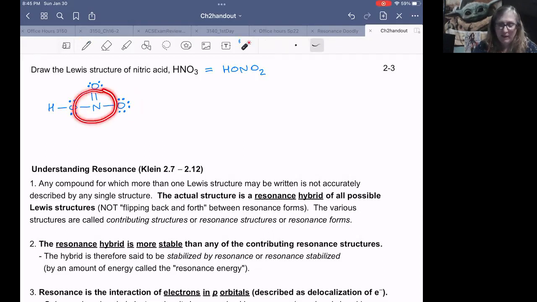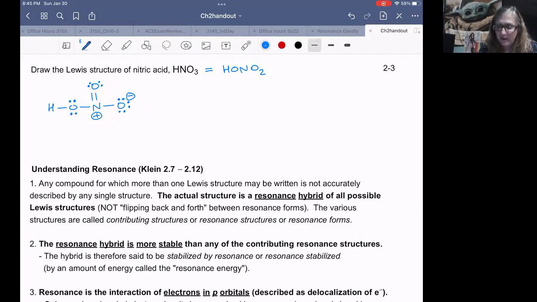So what do you think? That nitrogen with 4 bonds, 1, 2, 3, 4, it's missing an electron, so this is an N+. And this oxygen is also unusual, so we'll check. 1, 2, 3, 4, 5, 6, 7. It has 7, but oxygen only wants 6, so this is an O-. So this is what nitric acid looks like. Even though the molecule as a whole has no net charge, it's impossible to draw it without these formal charges. We have an N+ and an O-.